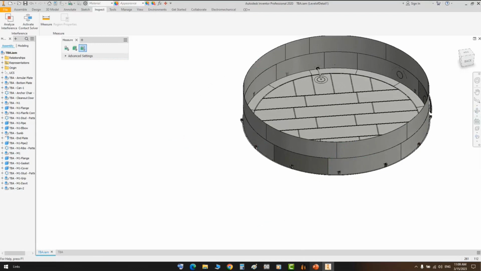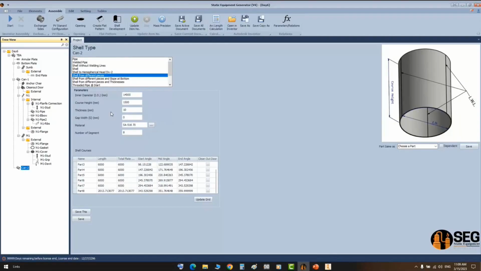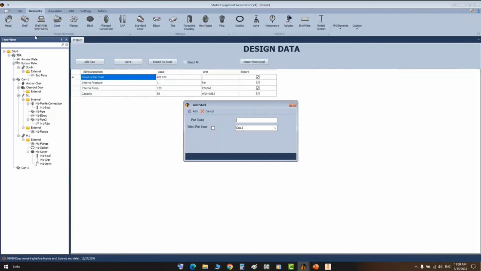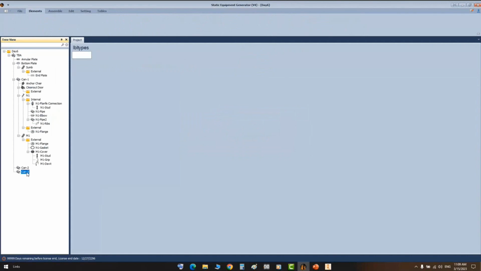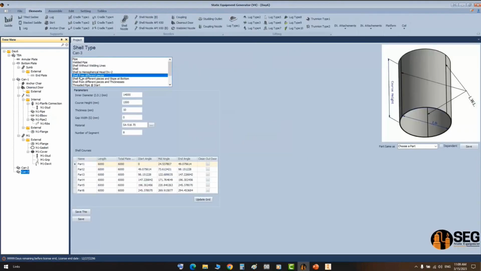Now let's add another can. So from here, let's close this. And from here, let's add another can 3 and make it look like can 2. Okay, to avoid repeating data entry again, just click accept. And from here, you can figure that it takes the same type, the same information, and you can change the thickness if you would like, and you can change the start angle.